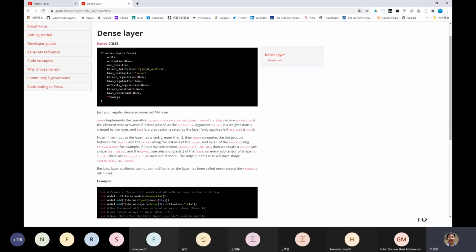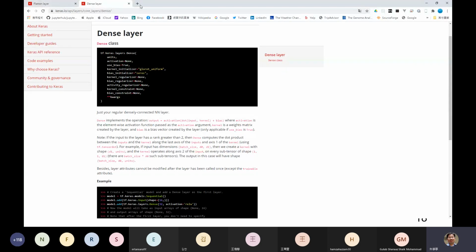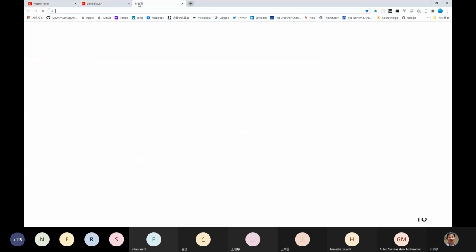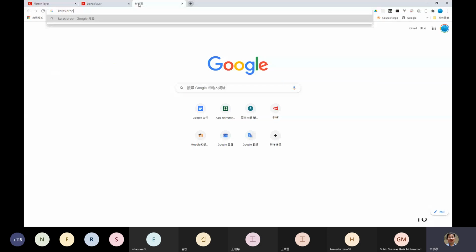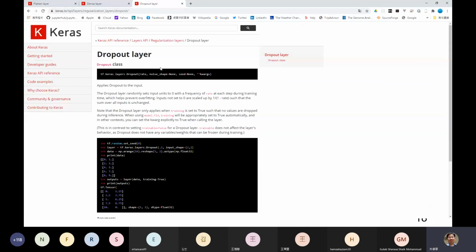So we check the two layers, and the Dropout. You can check Keras Dropout. Actually, Dropout is not a real computing layer. It randomly sets input units to zero with a frequency of rate at each step.